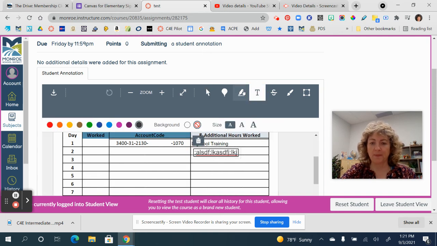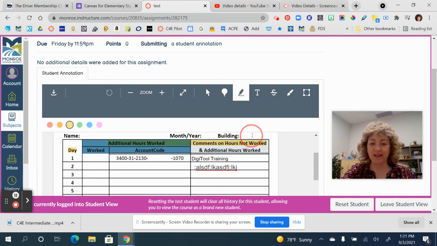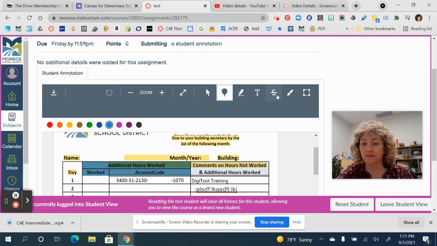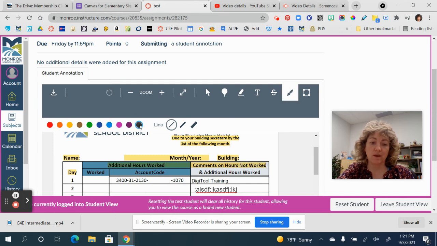So I want to put a text box in here. Voila. So cool, huh? I want to highlight. So I can go ahead and I can highlight. Oops. Wow, that's a lot of highlighting. Okay, I can add different things. So if I wanted to add a comment, I could put a comment button and I could add a comment in there. I could do a strike through. If I wanted to go ahead and just do some writing, let's say I was putting in an answer to a math problem, I can do that. So, and then I'll just go ahead and accept it, or I can come back and delete it later.